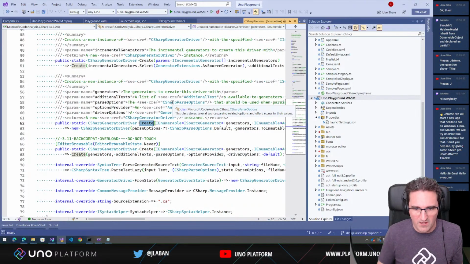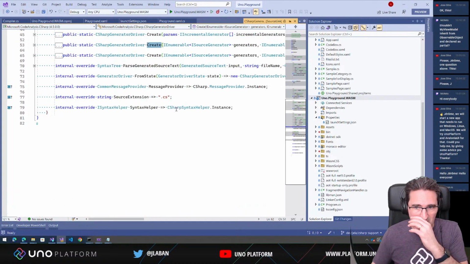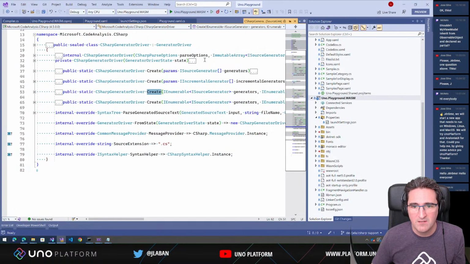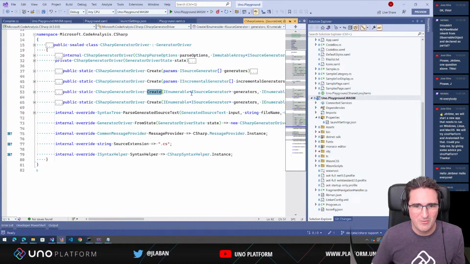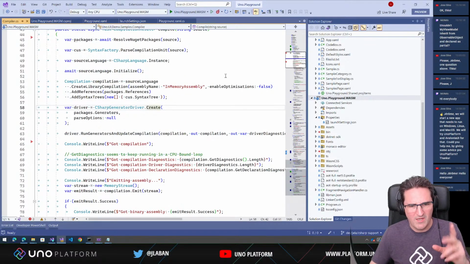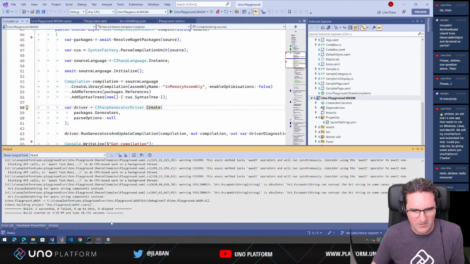So I wonder if there's another one that uses incremental generators that I haven't seen. There you go, incremental generator. So there are multiple APIs for that. Okay, so we're gonna have to fiddle around with that. Maybe we can try to fix this later on.